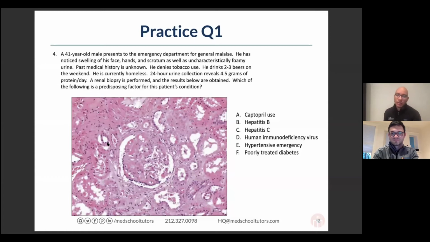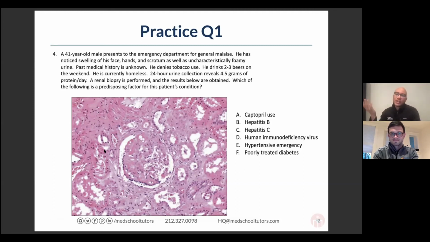Going back to the edema, big picture, edema comes because you have problems in your kidney or your heart or in your liver, right? And if I had to choose one of those three organs, this looks more like the kidney to me than liver. I would expect sort of sinusoids and a slightly different pathology. If it was the heart, I would be expecting sort of myocytes and that striated appearance. I'm not seeing that. So even if I know nothing about the vignette, I'm looking at this and just knowing edema, I'm like, okay, I'm probably in the kidney.